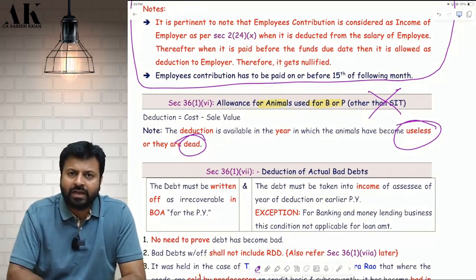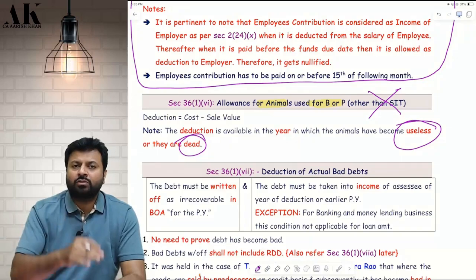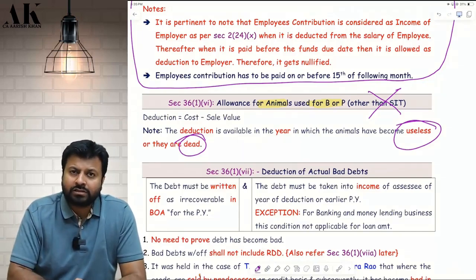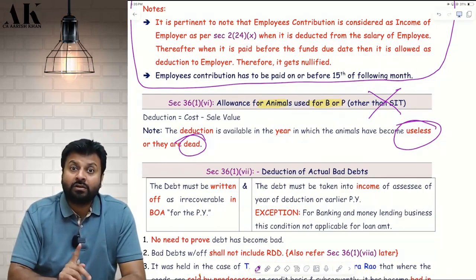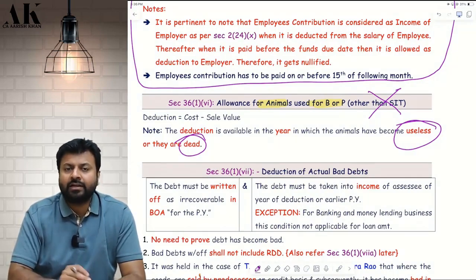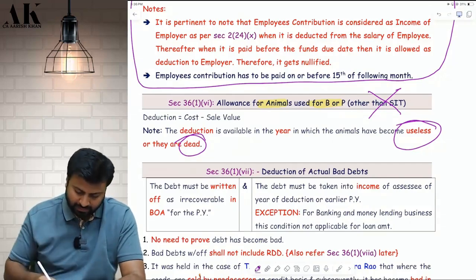That is the body of the animal. And suppose after 4 years I realize 5,000 rupees out of it. At what cost have I bought it? I have bought it for 30,000. And at what price am I selling it? I am selling it for 5,000 rupees. So you will get the deduction in the year of sale, not today. And how much? I will get the deduction to the extent of the difference of the two, that is the cost minus the sale value. Check it, please.